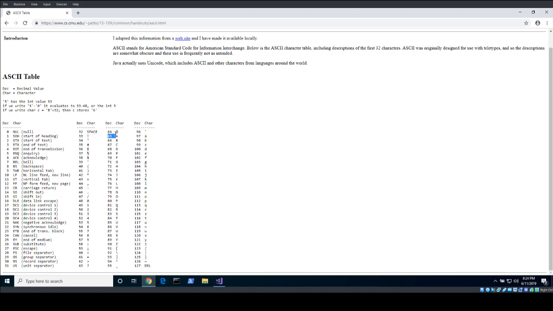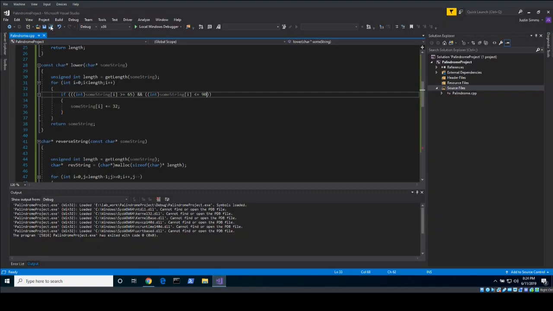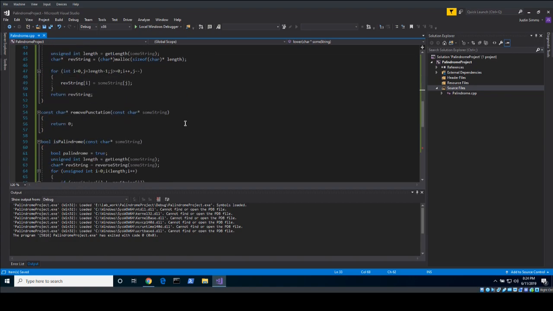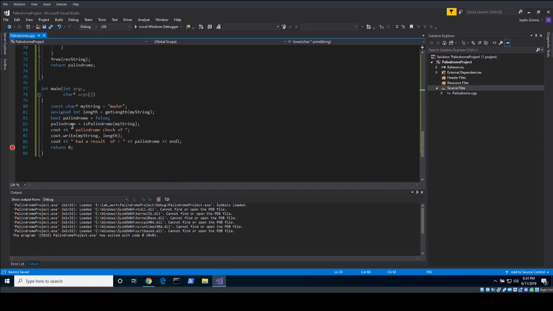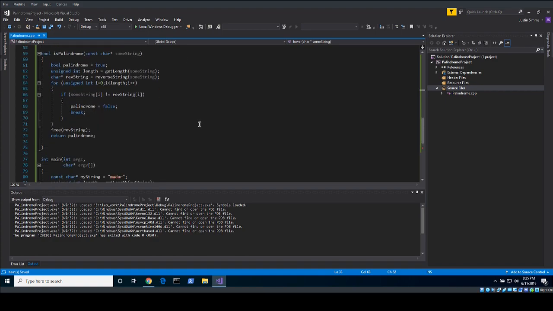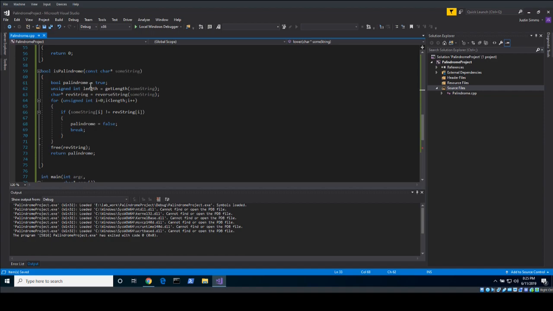Okay, so what I'm doing though is saying if the decimal value of the character in that location is greater than or equal to 65 and less than or equal to 90, then add 32 so that it goes from uppercase to lowercase, because we're changing the actual decimal value. So now let's see if that works. All right, yeah. So, in order to make that conditional, I might not, let's see. Okay, yeah, I'll just do that anyway.